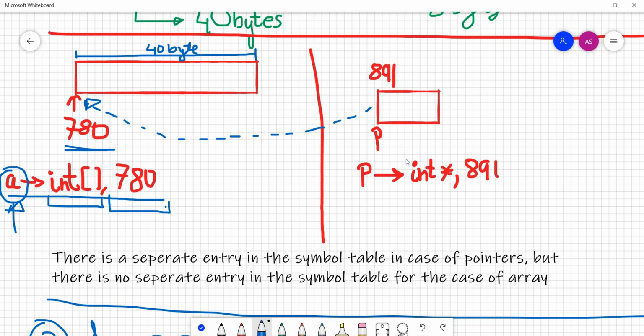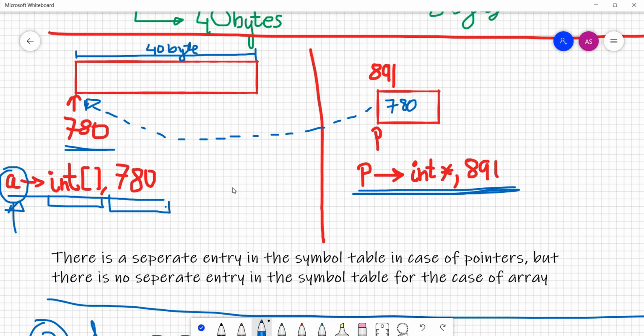Now let's say we have a pointer P, at some address, let's say 891. If we have initialized it, then the corresponding entry in the symbol table would be made: P is int star type and it is at address 891. Now if P is pointing to the 0th index of this array, then P will actually have the address 780 stored inside it.